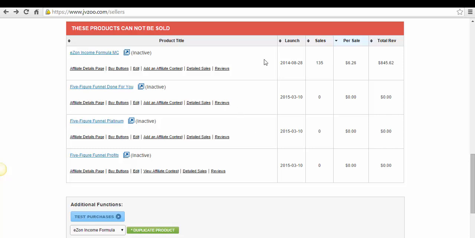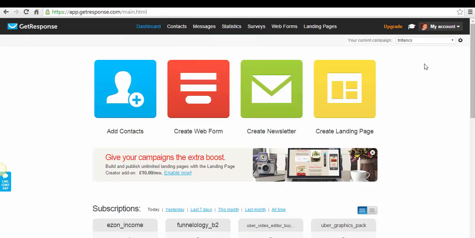So let's head on back over to GetResponse. Now, in the previous module, we looked at how to set up web forms for our squeeze page. Okay, so every time you set up a squeeze page or opt-in page, when you need the code for the opt-in form, that's when you create a web form for whichever list you're wanting to use.